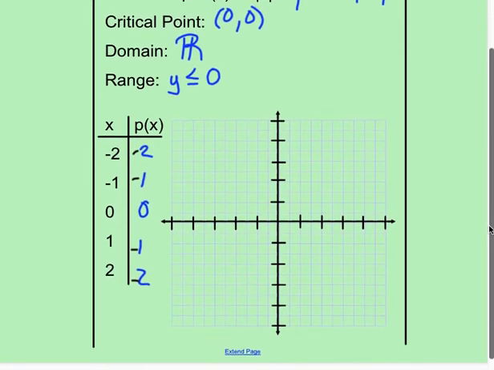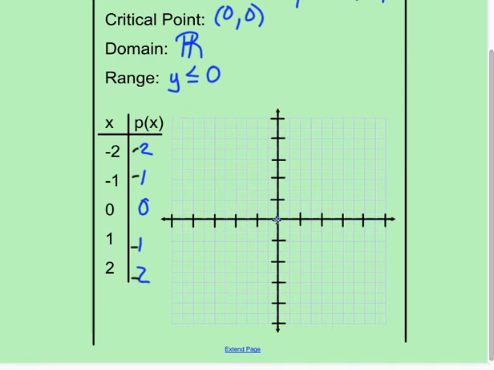Starting with my critical point of 0, 0, and I'm going to call each of these 2's, scaling my graph for you. This first one tells me left 2, and then down 2 after I reflect it. Left 1, down 1. And then because the absolute value is symmetric, and we know the slope is 1, I like plotting a whole bunch of points just to get my line a little bit straighter. We can either reflect it across the line of symmetry, or just use that slope that we know about and graph the function that way.